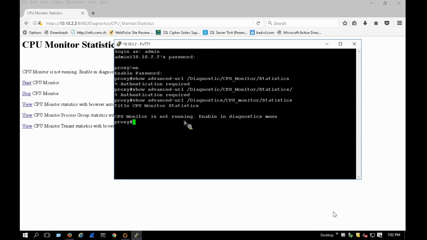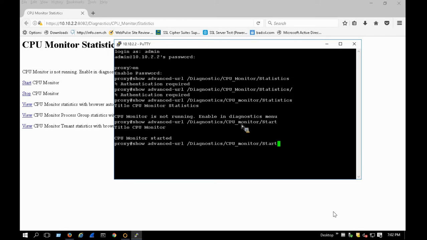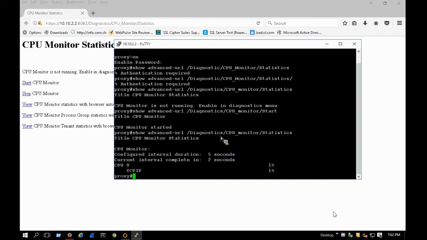Okay. So at the moment, the CPU monitor is not running, as you can see here. But you can run the CPU monitor by, instead of statistics, putting start. Okay. So CPU monitor has already started. Then you go back to statistics, and you should be able to see later on what's going on.